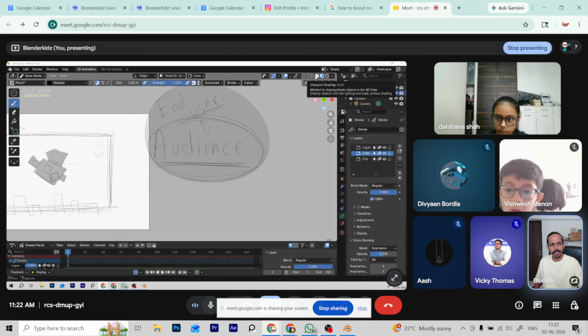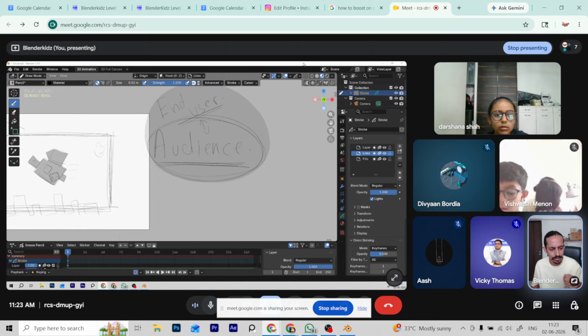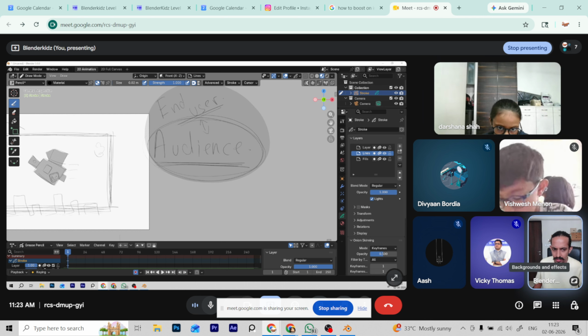No, they are working. I just zoomed in. I just frame selected and zoomed in. It seems to be working, maybe slower. Okay. That's why I disconnected.